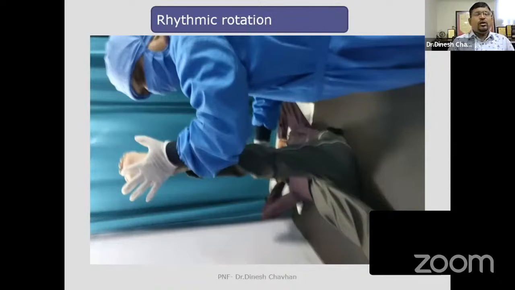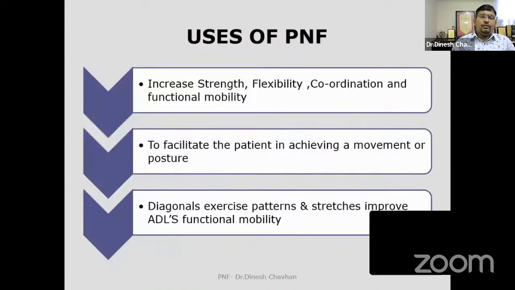So this was all the technique and pattern we have discussed for the upper limb and lower limb pattern, and what the different types of techniques are, which are the facilitatory techniques, which are the stabilizing techniques, and which are the stretching techniques. So these are the techniques we have to use according to the need of the patient, accompanied with the basic process and principles we have to follow. So we'll see what the uses of PNF are.